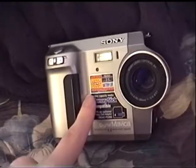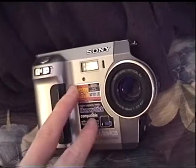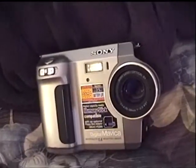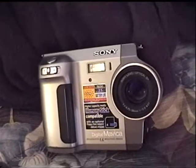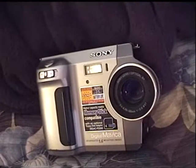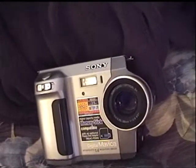Luckily, you can set this thing to take 1.3 megapixel pictures utilizing the full CCD and not upscaling them, so that's how I use this. I just use this as a 1.3 megapixel camera. So the FD88 that I showed in the other video, that was also a 1.3 megapixel camera.